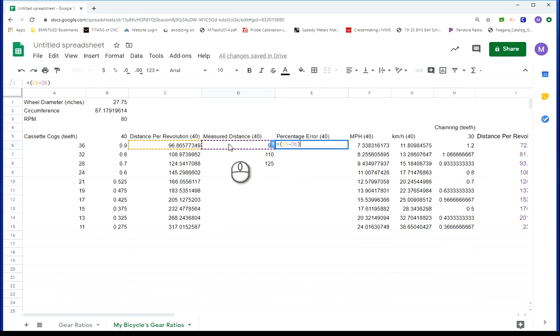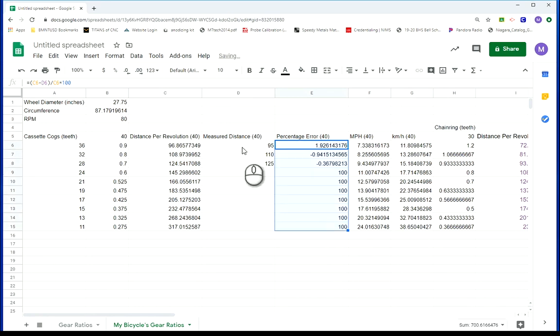We are going to divide that by our calculated number, and then multiply this by 100 to get us a percentage. For example, this number will be 1.9% off. Once you've typed in your formula, just like before, you can drag your formula down to the rest of your gears.